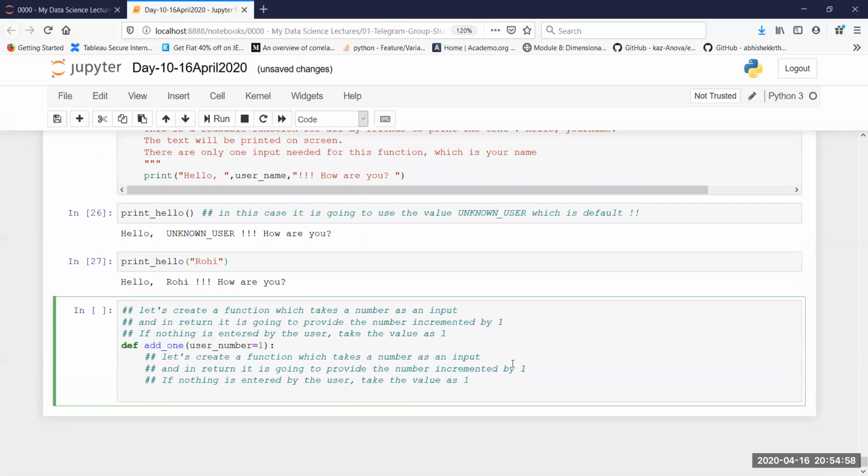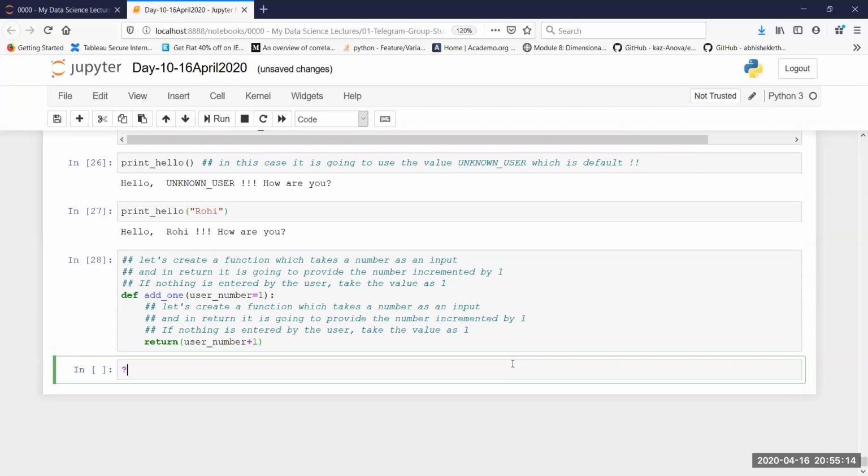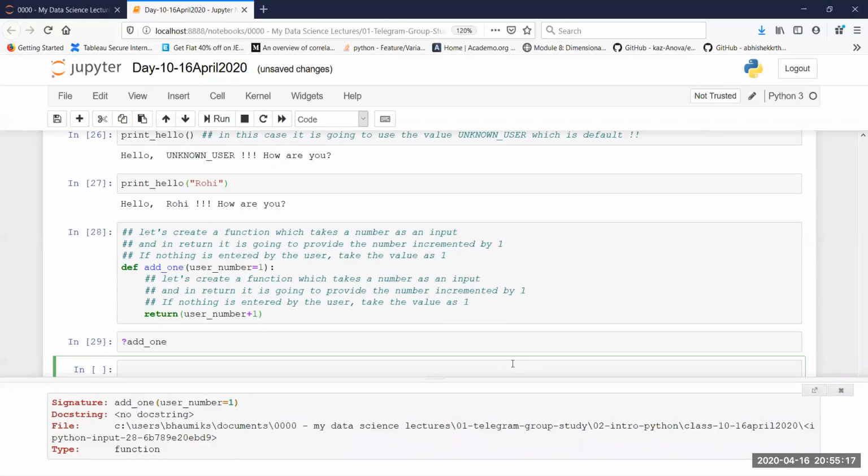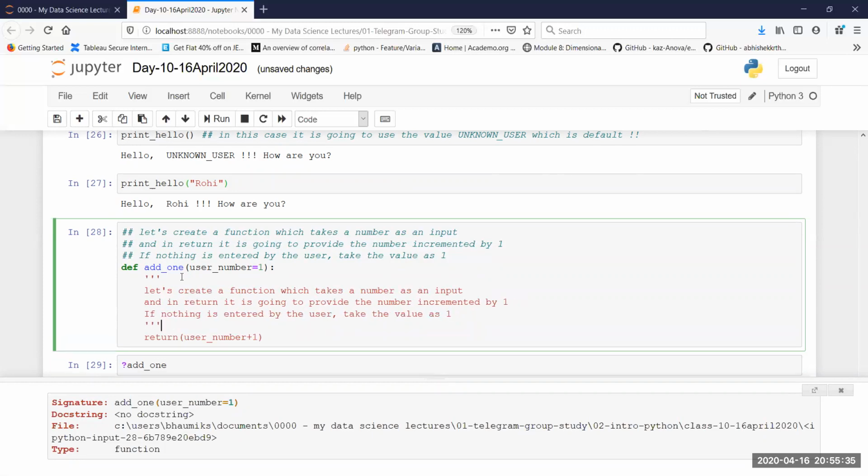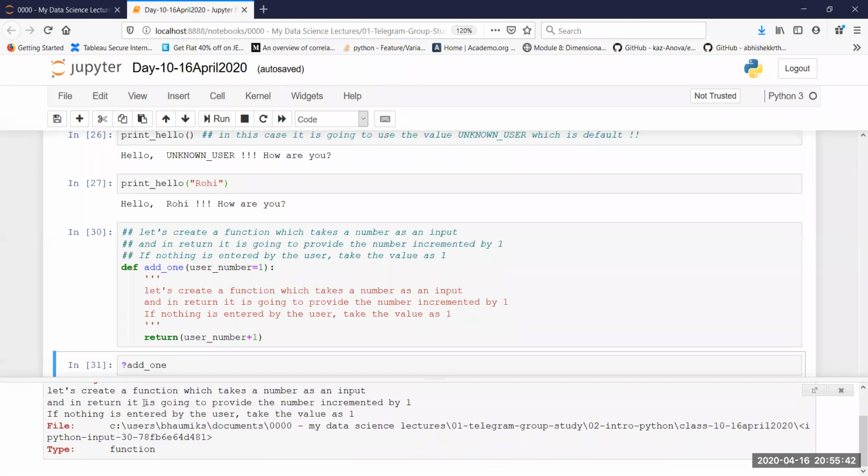We'll see. Now what we have is user number as an input. All I'm going to do is user number plus 1. I just have to return this. So I write a return keyword and I simply write this. Now, do I see the help of this function? The answer is no. As I said, if it is a multi-line comment and you want that to work as a docstring, unfortunately, you have to put this under quotes. So this time I'm going to use, let's say, single quotes. In that case, it is going to come over here. Now it is going to do what it was supposed to do. It is going to give you the docstring.